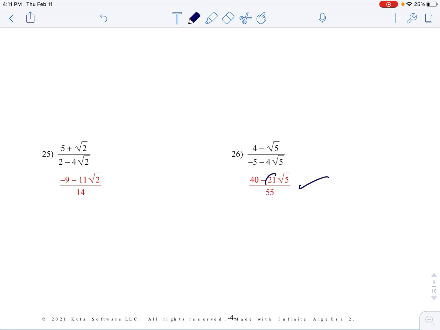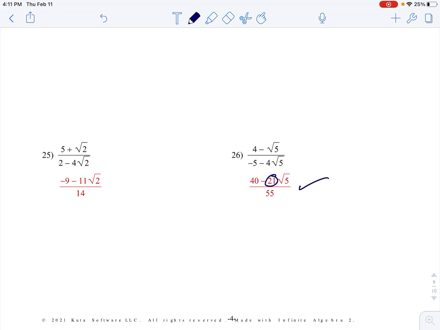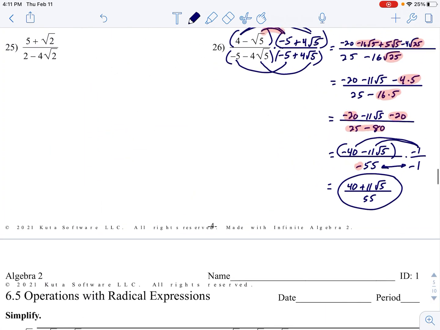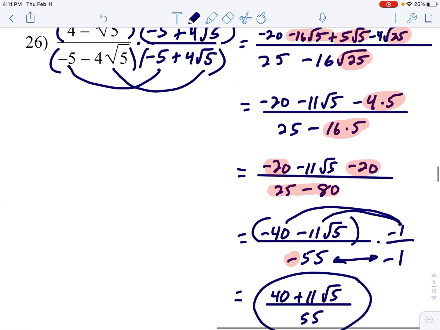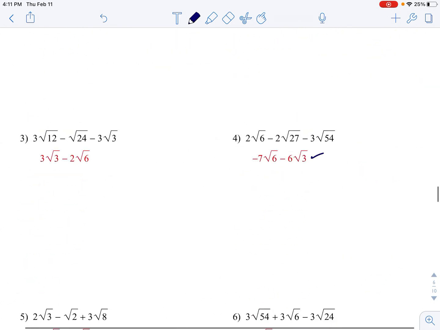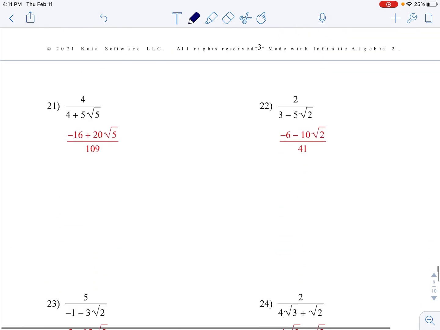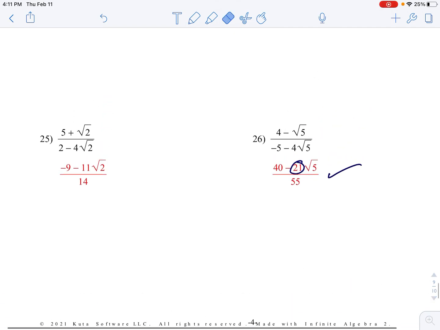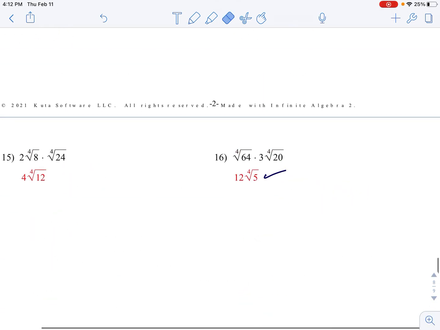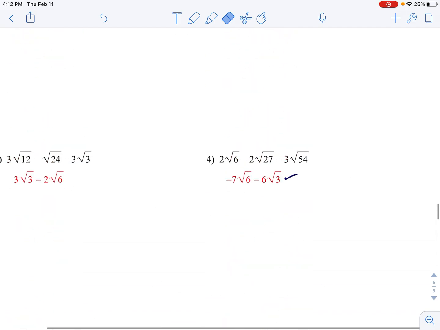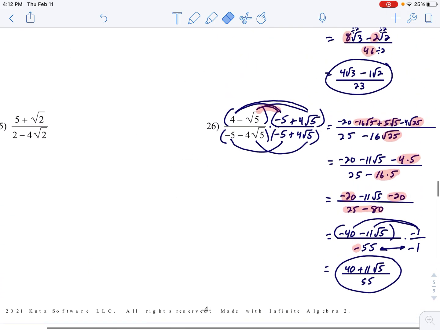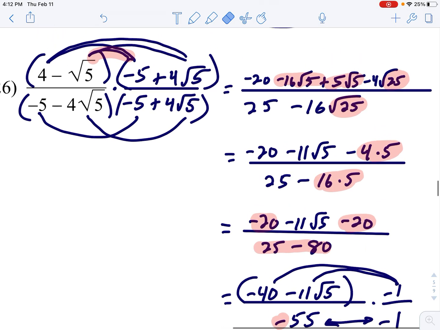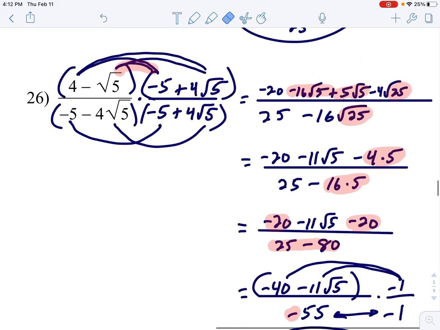How did I get an 11 here instead of a 21? Good grief. Let me check that again. Could that possibly be right? Not only that, it's a negative 21 and I have a positive 11. What on earth did I do wrong? It'd have to be the last problem too. I'm not going to reshoot this whole video because I made one mistake on one problem. I see what I did, I think.